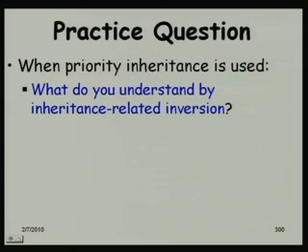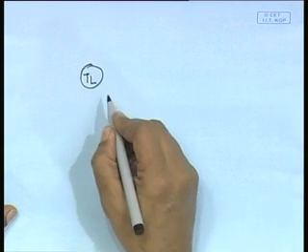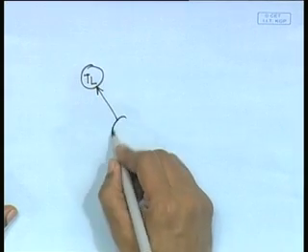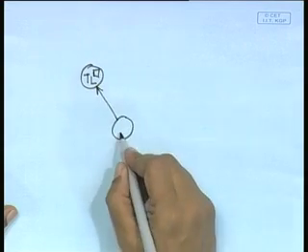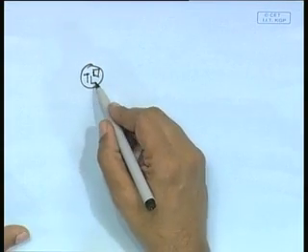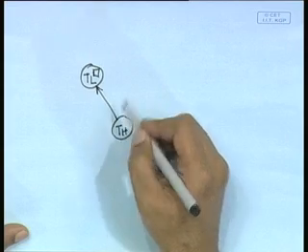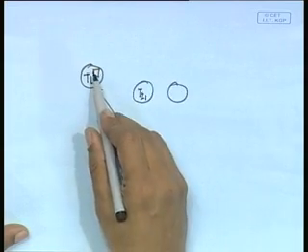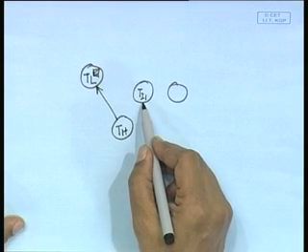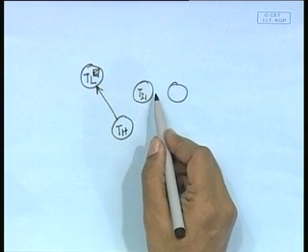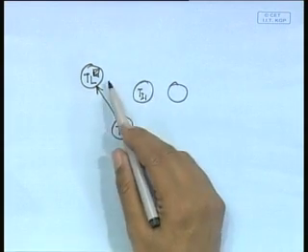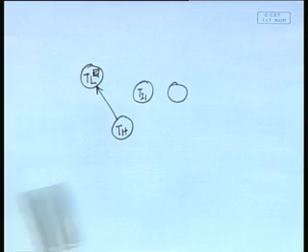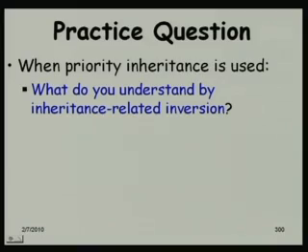See, we had a low priority task TL and a high priority task is waiting for some resource held by it, and as a result the TL inherits the priority of the high priority task. But there may be other intermediate tasks, which do not need this resource, but still they cannot proceed with their computation. They are undergoing inversion, they should have completed because they do not need this resource. So, that is an inheritance related inversion. Now, let us look at the next question.